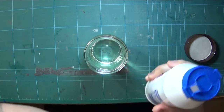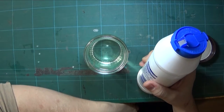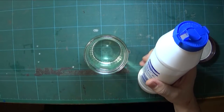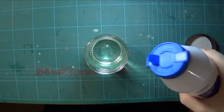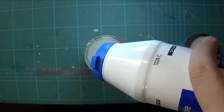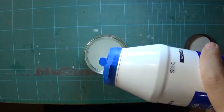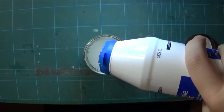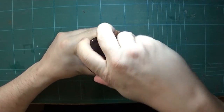And now to add my salt. As I say, I'm just using normal table salt, but I could use various different ones, and if this becomes the best method for etching, then I might experiment with different salts, but we'll have to see. Anyway, I'm just going to pour in a huge amount. And now I'm going to mix it all up.